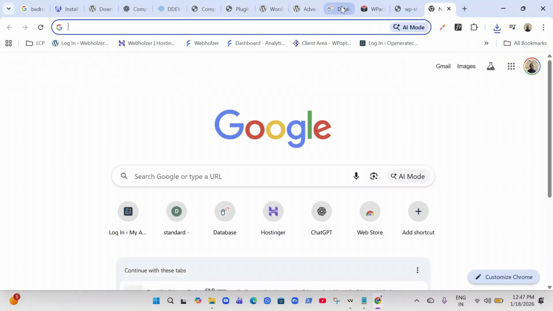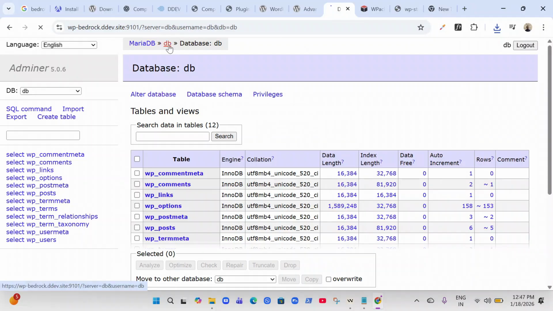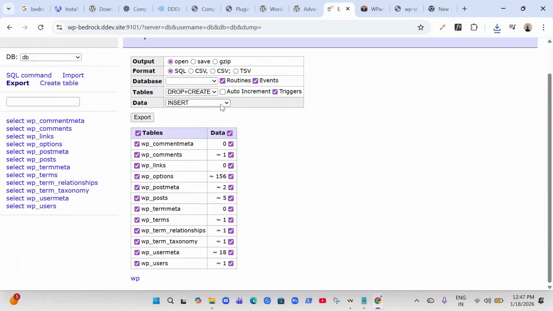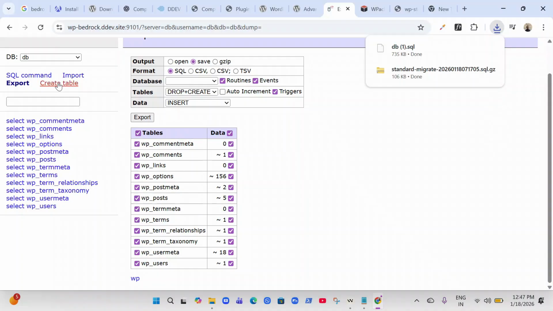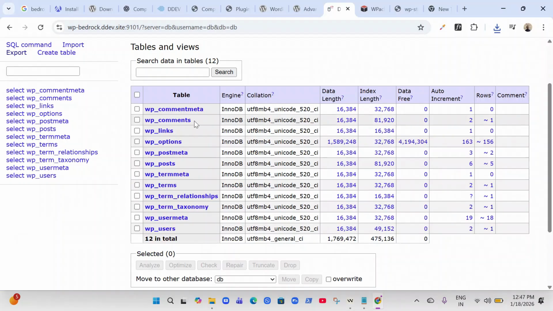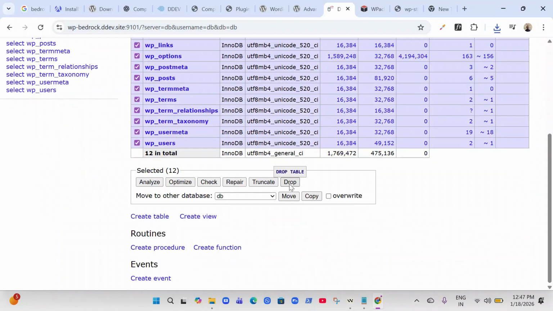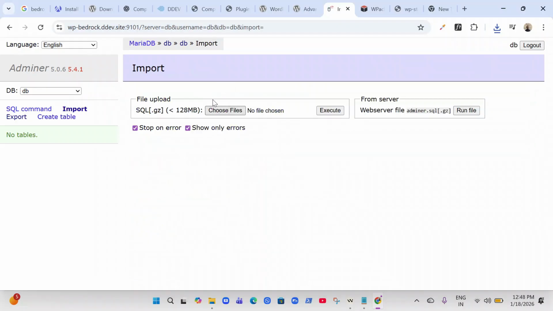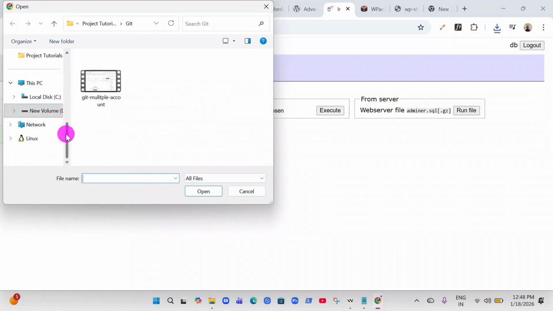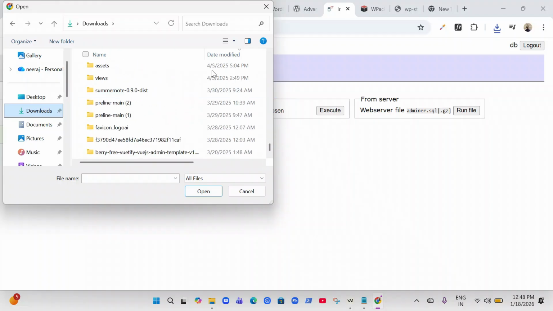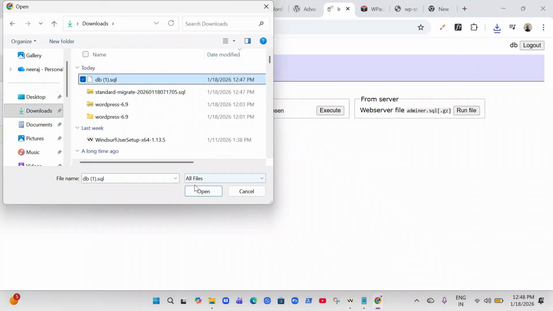Now take a backup of this if you want, and then import to the site as we have downloaded here.